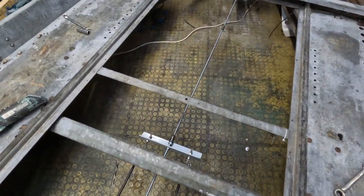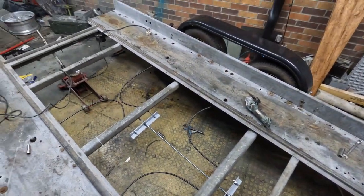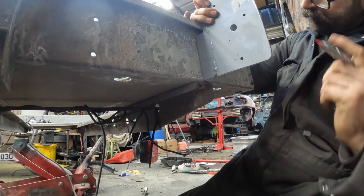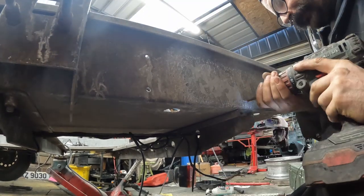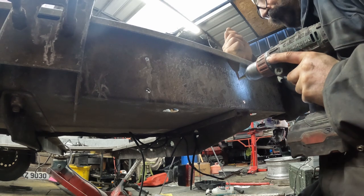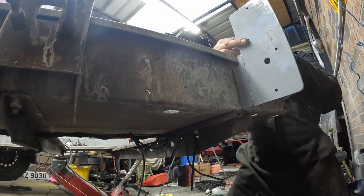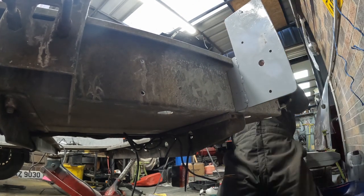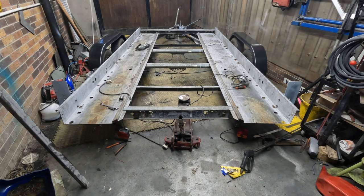And this is my rod. So next up, I'm going to do the two light brackets, bolt them on. Both those light brackets are bolted on now. What I want to do before it gets dark is cut the boards.